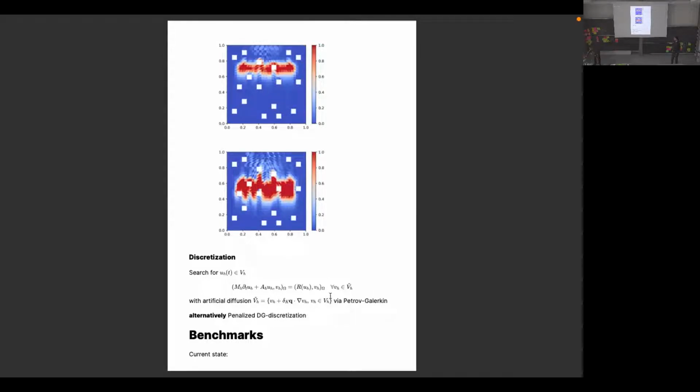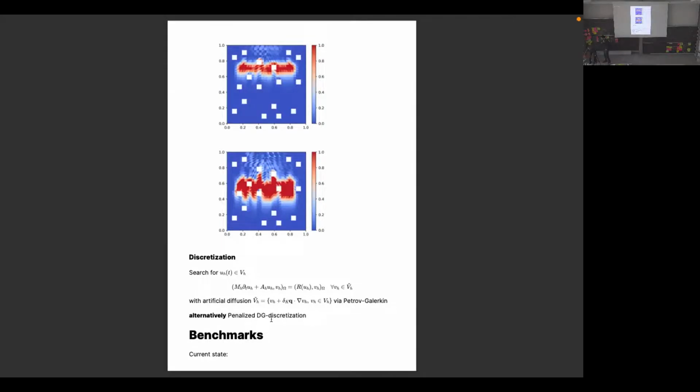And so I also thought maybe this could be solved with the penalized DG. So penalizing the diffusion part, and then maybe using this penalty parameter in some sense. Again, I don't think multi-index will be applicable, but at least increasing the penalty with the level should work, but it will be very expensive. So Linus is taking over with the benchmarks.